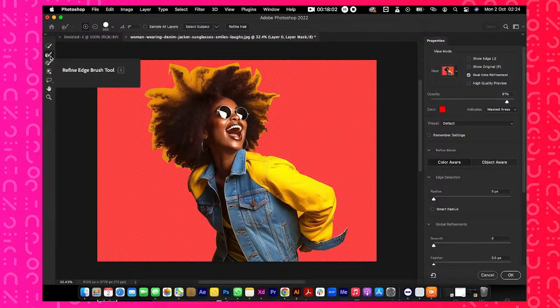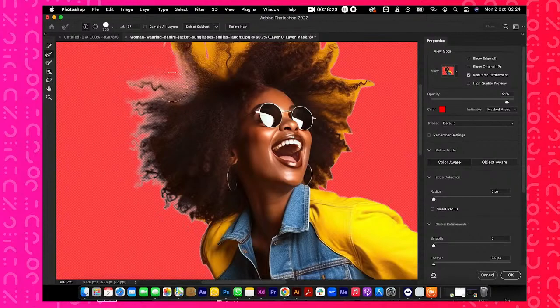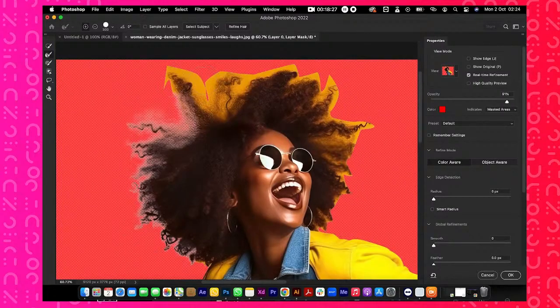So I'm going to pick refine edge here, and that's what I will now use, that brush, in painting around where I have these colors around the hair. As you can see, as I'm painting, it's removing just the color, so it can automatically do this for you. So let's continue.